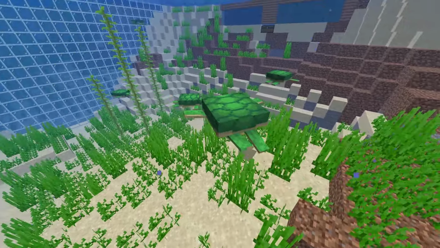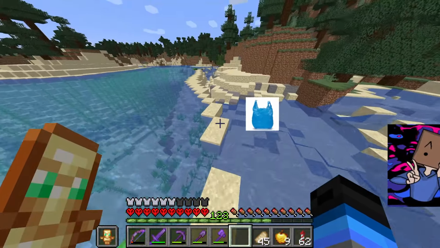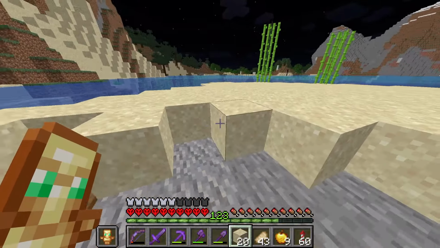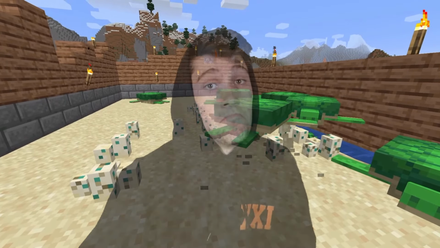As you all know, the biggest threat to our turtles is us. Humans. I mean, just look at what we did to this turtle's home. Disgusting. There is trash everywhere. So today I decided to save the turtles by restoring this beach and building a turtle farm and sanctuary so we could eventually breed over 100 turtles and save the turtles from extinction.